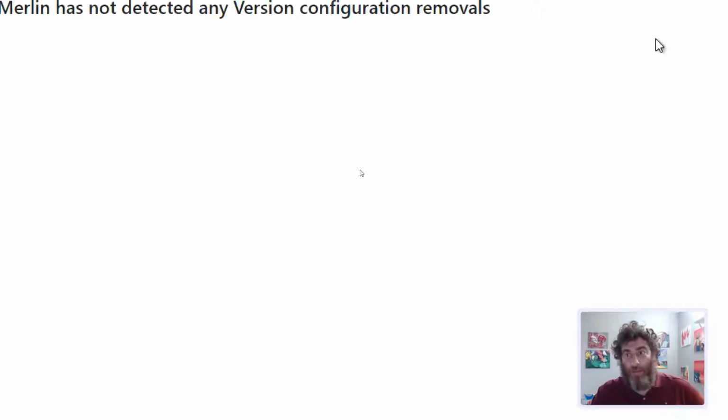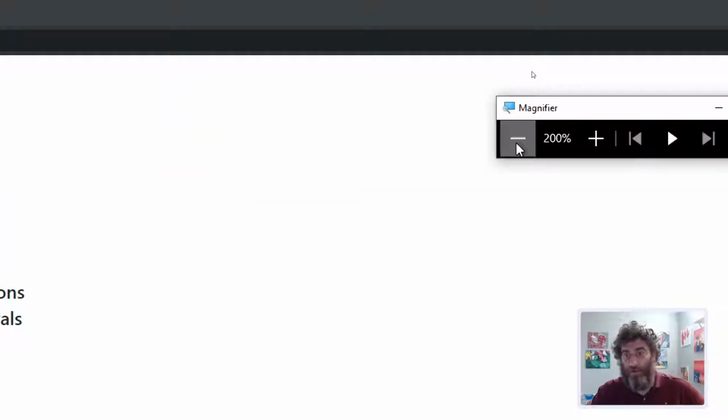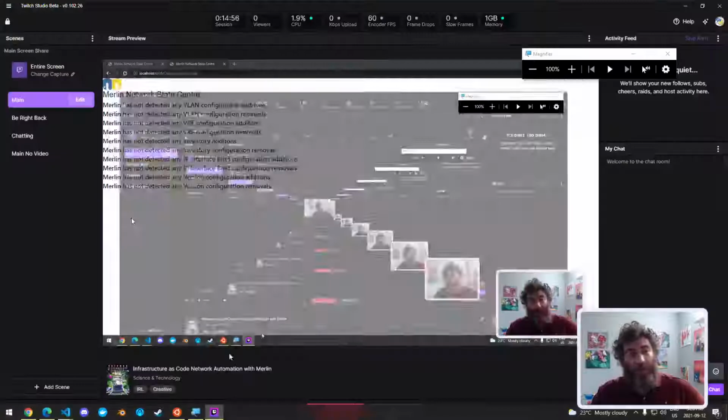So now let me remind myself to turn the magnifier down. Come back to Twitch. All right, here we go. Best we can do is build it and confirm that the no changes works. To really change it, I would need to actually affect change with a part or move it into a production environment that I could actually move some parts around. Likely not going to happen anytime soon.